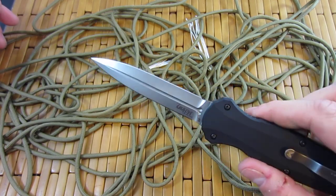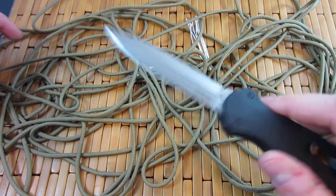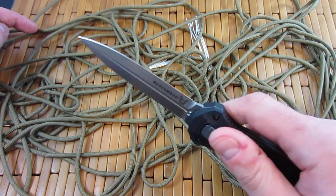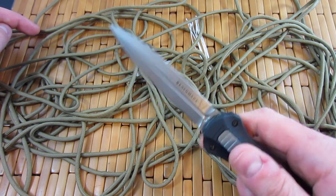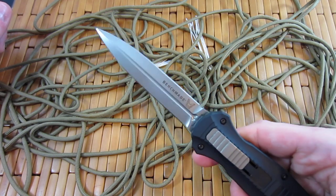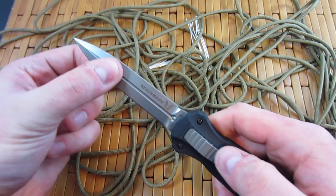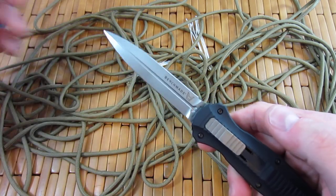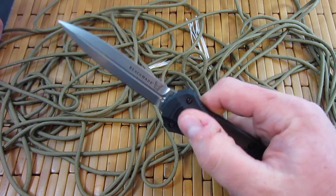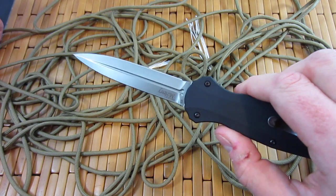This fires out the front. It's actually quite a stout design. I'll post a video down below of somebody doing a torture test on one of these — it's a pretty practical torture test, basically them just pushing it with a lot of force into some wood, simulating a lot of force being pushed down on this blade. Because this blade shape, let's face it, is meant for stabbing, for piercing, things like that. And it actually holds up pretty well.